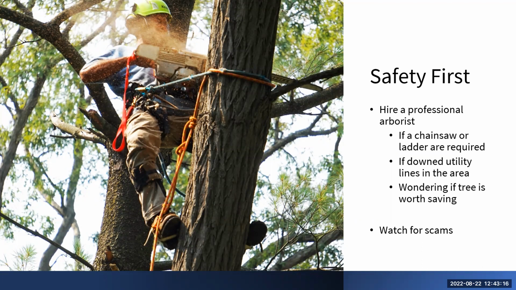If there are any utilities in the area, if the tree is touching utility lines, if utility lines have come down with a tree, do not touch the tree. Do not go near it. Call an arborist and stay away. Trees can conduct electricity through them. There's moisture content in the trees, and it can be transferred through that live tissue. And so I cannot emphasize that enough. Do not mess with trees that are interacting with power lines.